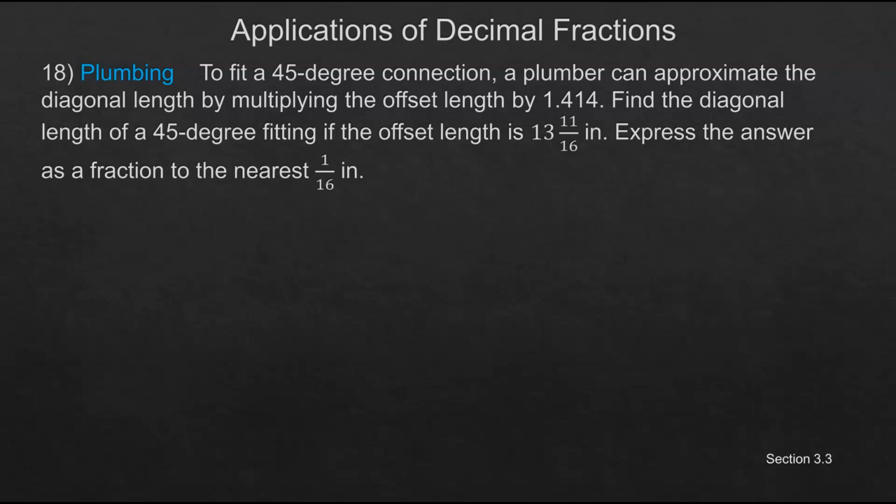And so we will have to multiply. So we multiply the offset length by 1.414. All right, so I paused that for a moment, and I wrote this out. So when we multiply this, we get 19.354125. Now it tells us to express the answer as a fraction to the nearest 1/16.